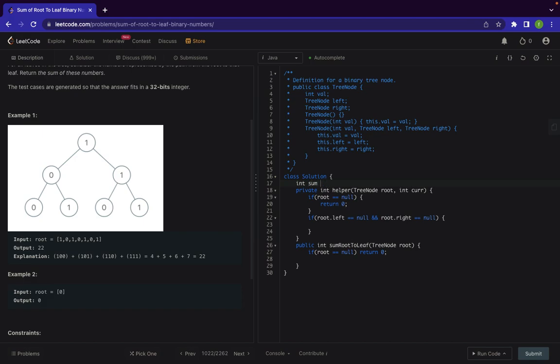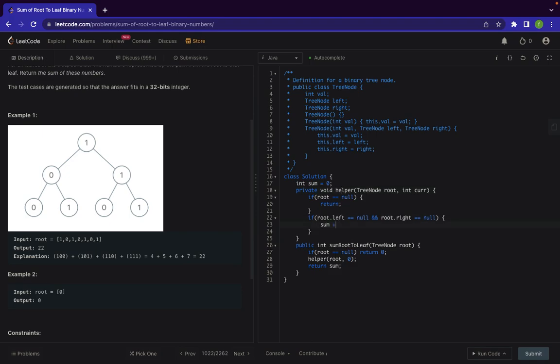Sum is equal to 0, and we will return this sum at the end after calling this helper method. So we'll call it right now only, root comma 0. Let this helper method return void, because we'll keep this sum as a global value, so we do not need it to return anything.